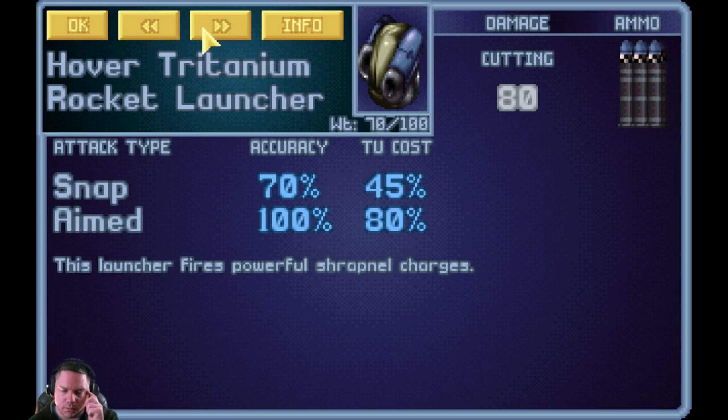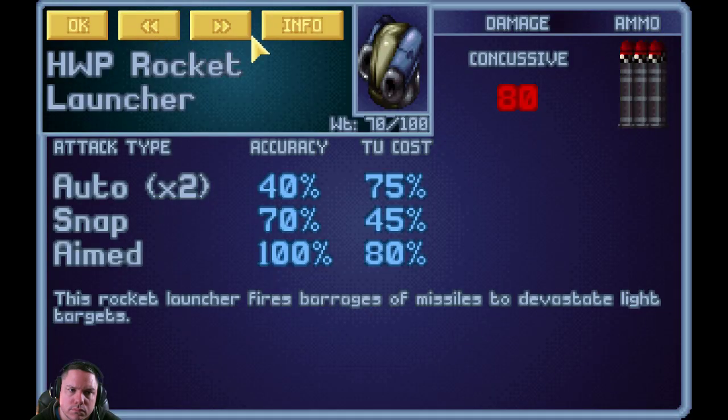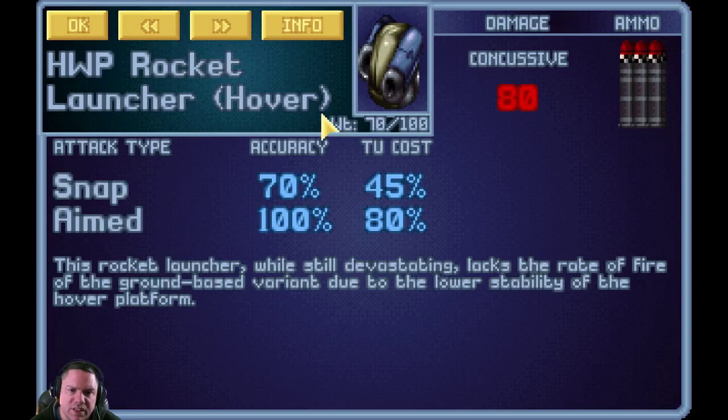Well, actually, clearly he didn't have that in mind because we just tried it and it didn't have it. And this one does specify hover.